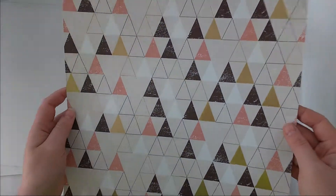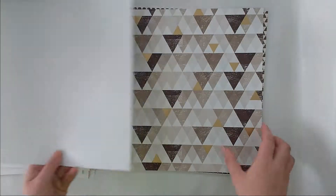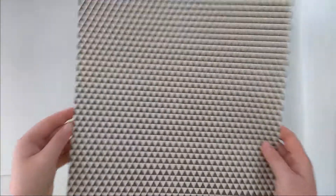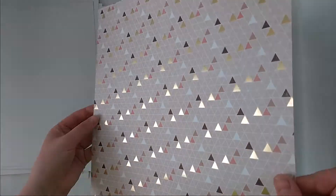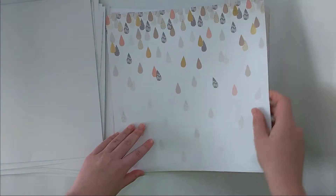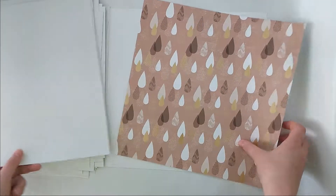This is my favorite sheet, definitely — this is gorgeous. Okay, this is gorgeous as well. This is the first time I purchased from Do Crafts, and I am so amazed by how gorgeous they are. I will definitely try and get some more because these are just beyond beautiful. Okay, now this is definitely my favorite sheet — look at how gorgeous, and the colors with the gold. This is so pretty. There's that one — this one is gold foil as well, and this is the last one.